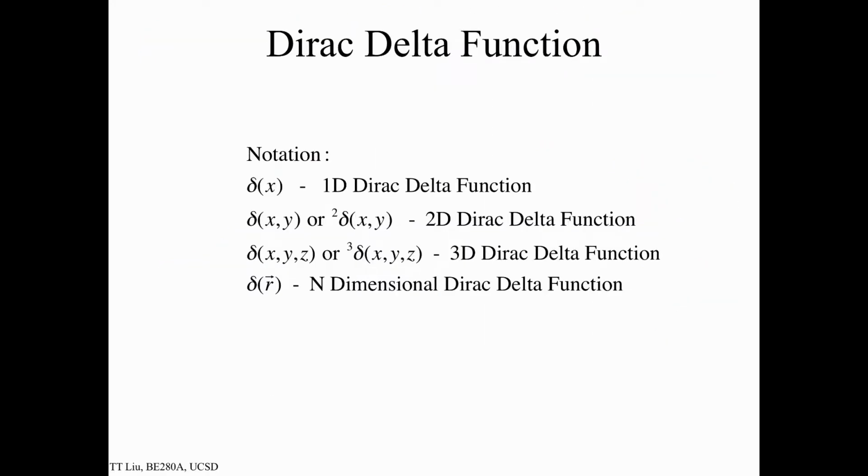Now, for continuous time, we have to use a different delta function, and that's called the Dirac delta function. The notation here is that instead of brackets, we have parentheses, and also we typically use a variable like x or t, something typically used for continuous time or space. If we have a one-dimensional delta function, it's represented as delta of x. 2D would be delta of x, y, or sometimes people use this notation, but typically using some notation like this is fine. We can also do a 3D delta function, delta of x, y, z, or even an n-dimensional one where we might represent the argument as a position vector.